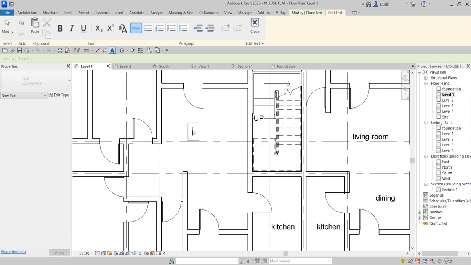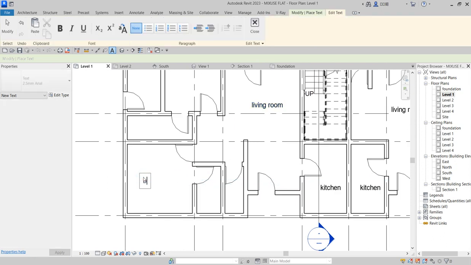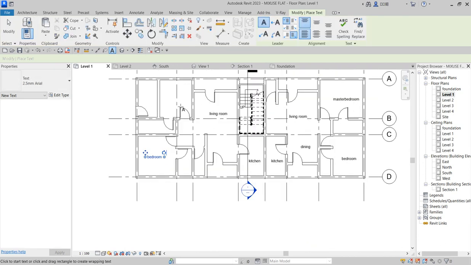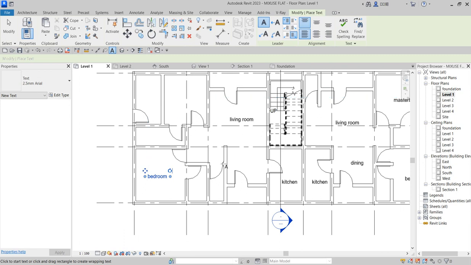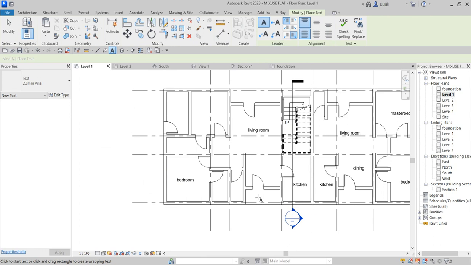So that's just the little idea I want you guys to understand based on the requirement. Living room, then bedroom, so staircase again, bathroom and entrance porch, things like that.